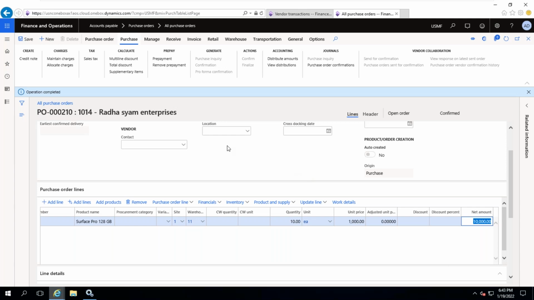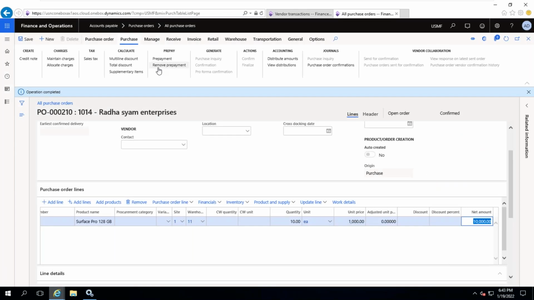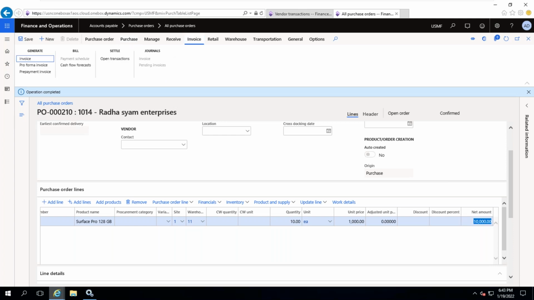Okay, now the prepayment is entered. Now you can go to the invoice tab. If you want to modify, you cannot modify. Look at this one, modification will not be allowed. You cannot modify once it is done. You can amend something. Suppose you don't want it, you can delete this one, remove prepayment. That is also available, that is for correction.